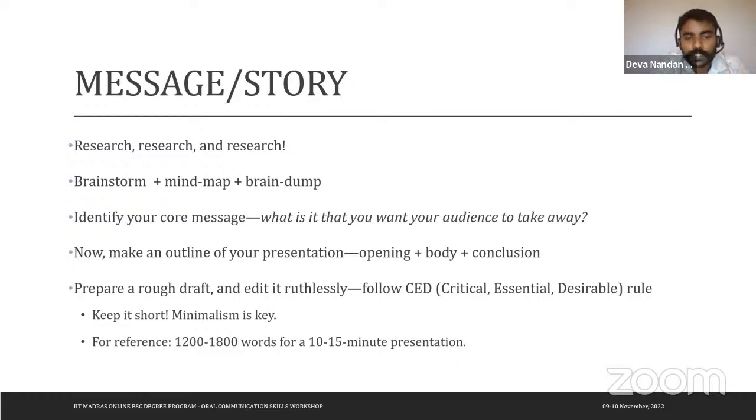So 1200 to 1800 words is the ideal scope, the ideal threshold within which you can operate. In that way, you can talk in a very relaxed manner. Your audience will understand you. Your audience will also be relaxed, and that will make them more receptive to you and your ideas, your presentation. It also lets you catch your breath. It's better to keep it within that 1200 to 1800 words, and that's for reference.